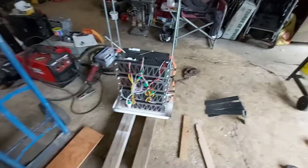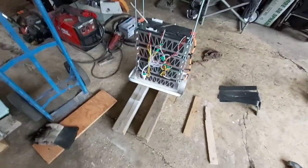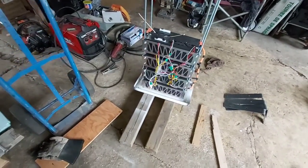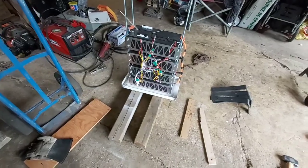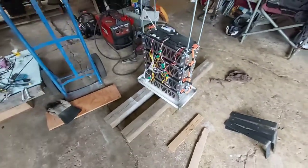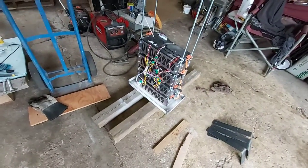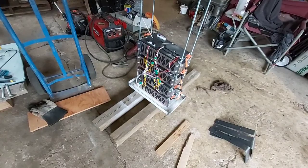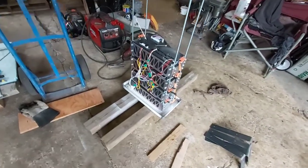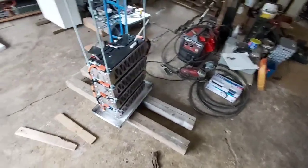And one cell is rated for 200 amp discharge, so my breaker will click at 80, which is 20 amps a pack. That's at max. It shouldn't even get warm. I don't think it's going to need any cooling or anything, especially if it's indoors. It'll be fine.